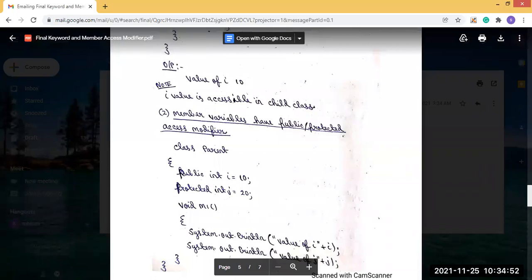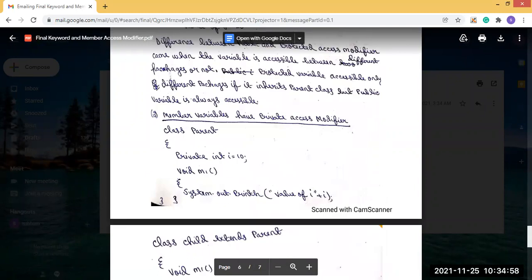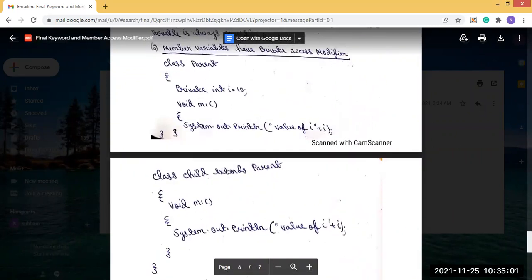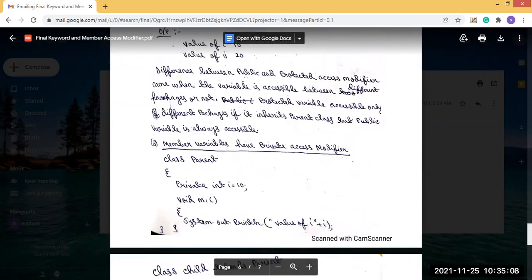And private means what? Private means it cannot be accessible. If we declare the variable value as private, then it cannot be accessible. Because if you see here in this class, the value which we have mentioned, we are declaring it as private. Now, this I value is only accessible inside this class. It is only present within the scope of this class, this is accessible. But outside this class, it cannot be accessible.